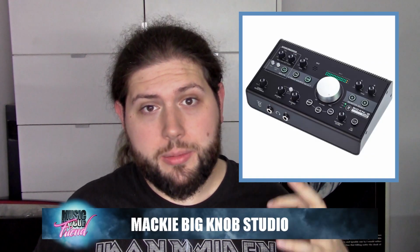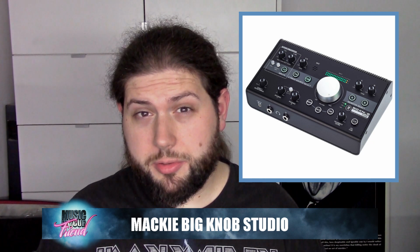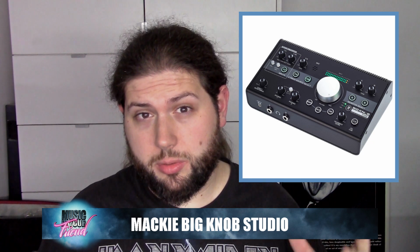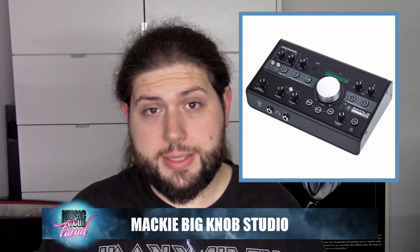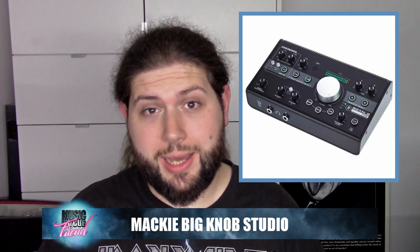So in my opinion, the best USB audio interface on the market currently is the Mackie Big Knob Studio. I'm talking about the 3x2 model and not the 4x3 model, which is a bigger and more expensive unit. I recommend this audio interface because it has a big knob. If you look at a bunch of these audio interfaces, they have a volume knob which is basically the same size as every other pot on that sound card.